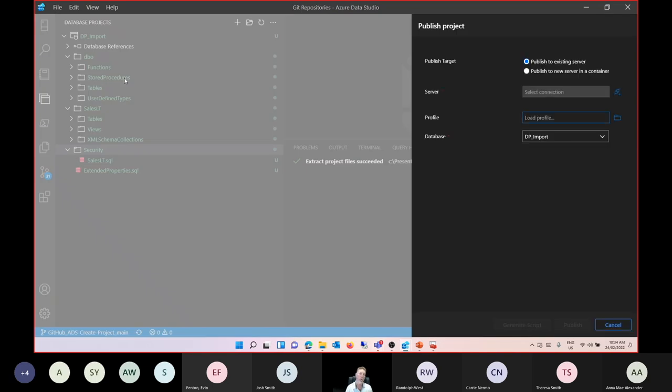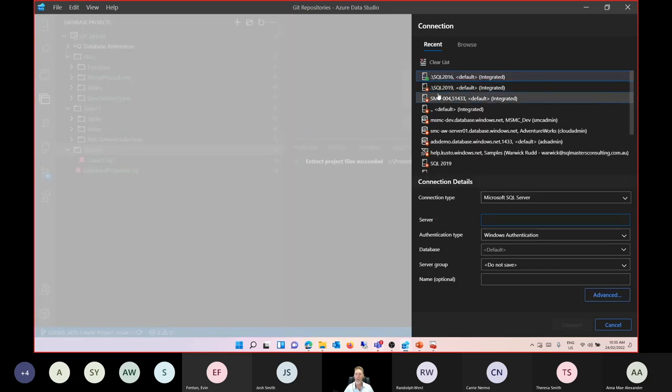What we can do is just say publish, and we'll publish this out to a destination that we choose. Now, the options that we've got available to us, we can publish to an existing server or any connection that we have access to. As I mentioned, that could be an on-premises, physical, virtual, or cloud infrastructure environment. Could also be an Azure SQL database or a managed instance. We also have the ability to publish to a container. Now, while I do have containers or Docker configured on my laptop, I'm not using containers at the moment. It's just another destination, but we choose appropriately where we're going to be deploying to or publishing to.